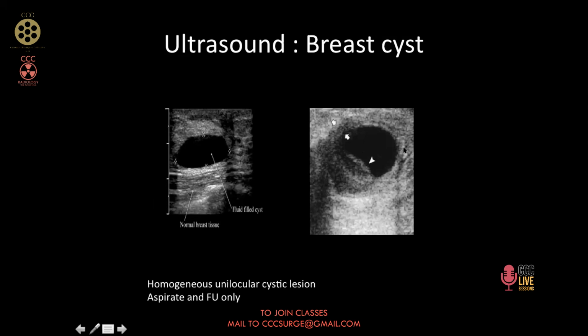Now look, suddenly this halo is missing in this one and an acoustic shadow is coming. So here it's a uniform halo. Here there is an acoustic shadow. So it is the first sign that this could be a malignant lesion. At the end of the talk, I am going to show you how it looks in an elastography.